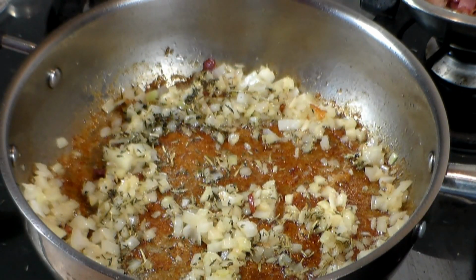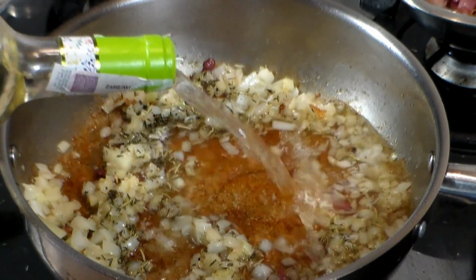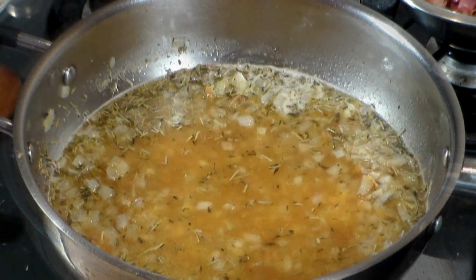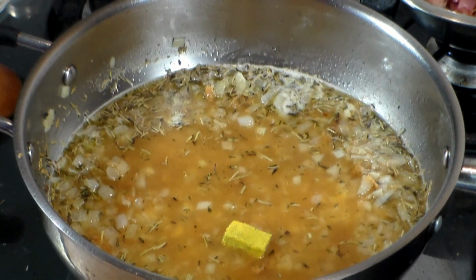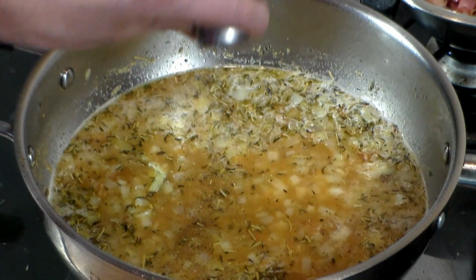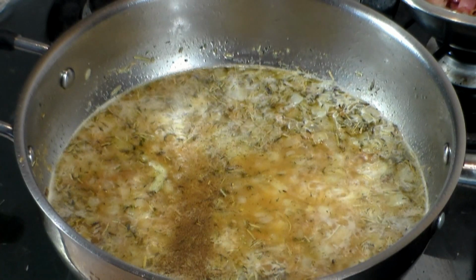And now here comes the good stuff. About half a cup of dry white wine. And here I'm using my favorite, a Portuguese wine. Now here I'm adding half a cube of chicken stock. You can use more, but I don't want it to become too salty. And now let's add some pepper. Add as much as you want at this point.